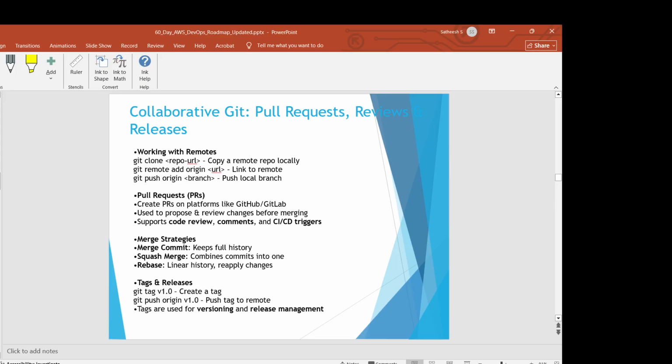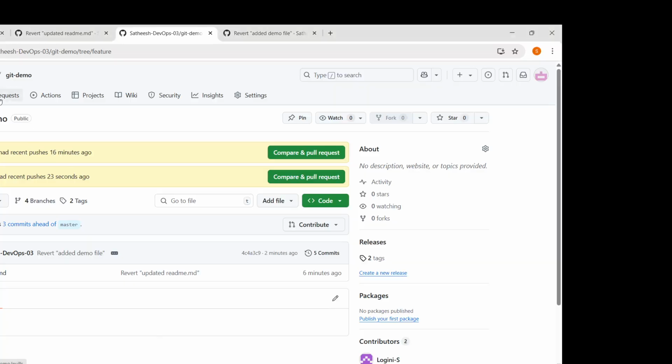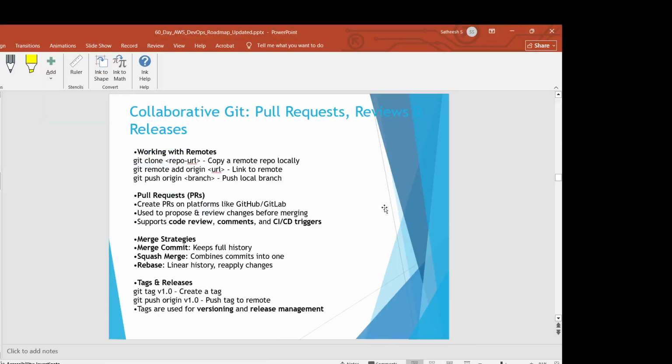And then we were seeing git tags today, and how we raise the PR in the portal, raising pull requests from one branch to another branch. Obviously you can do a git merge and rebase in your local, but if you have changes in your branch, it always goes through the PR. This is very basic and you should remember these things. We were also seeing the squash commit. If you have 10 commits, when you do a squash commit in the pull request, all the commits get combined into one commit and then it is added.